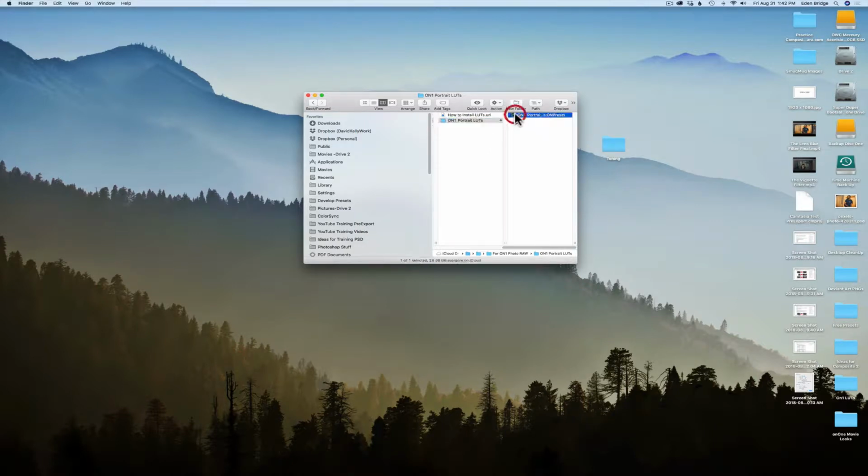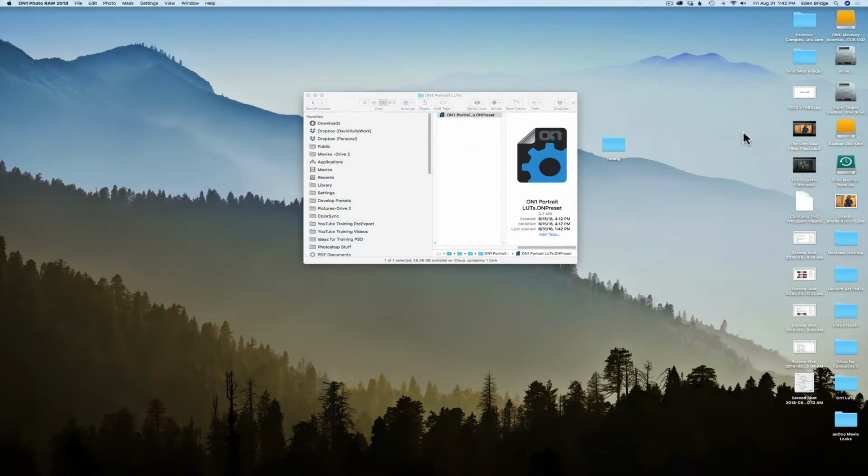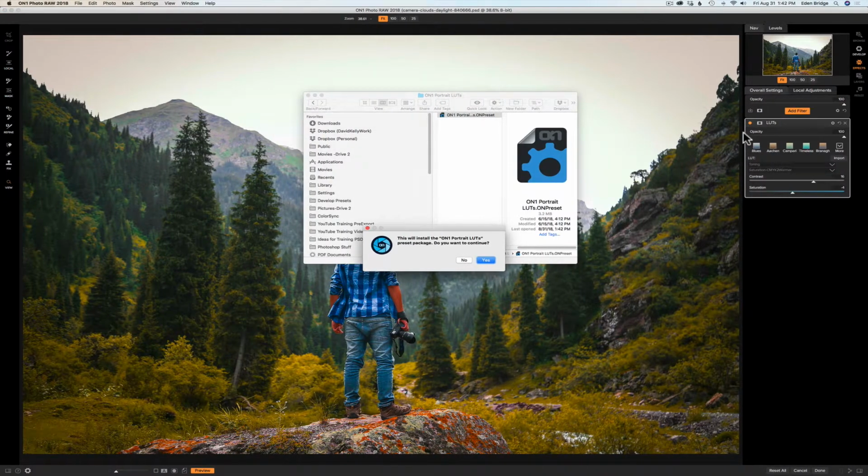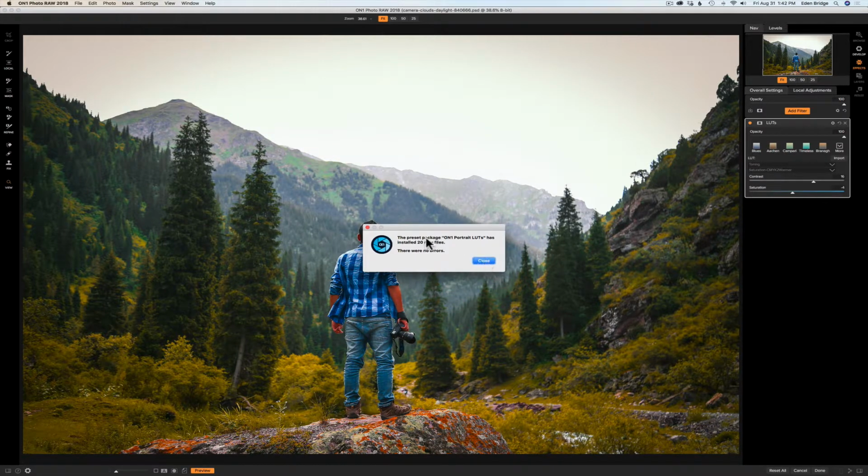So watch, I'll double click this, and then I'm going to slide back over to ON1 Photo Raw, and you will see right here it says this will install the ON1 Portraits LUTs preset package. Do you want to continue? Why, yes, I really do. So I'll click Yes, and it says the preset package ON1 Portrait LUTs has installed 20 new files. There were no errors. Oh, that's exciting news. Great. So I'll click Close.